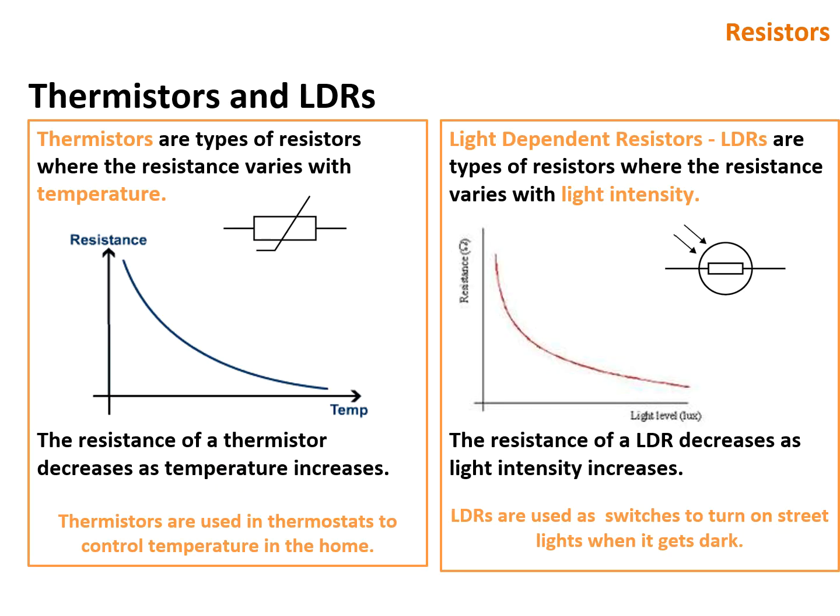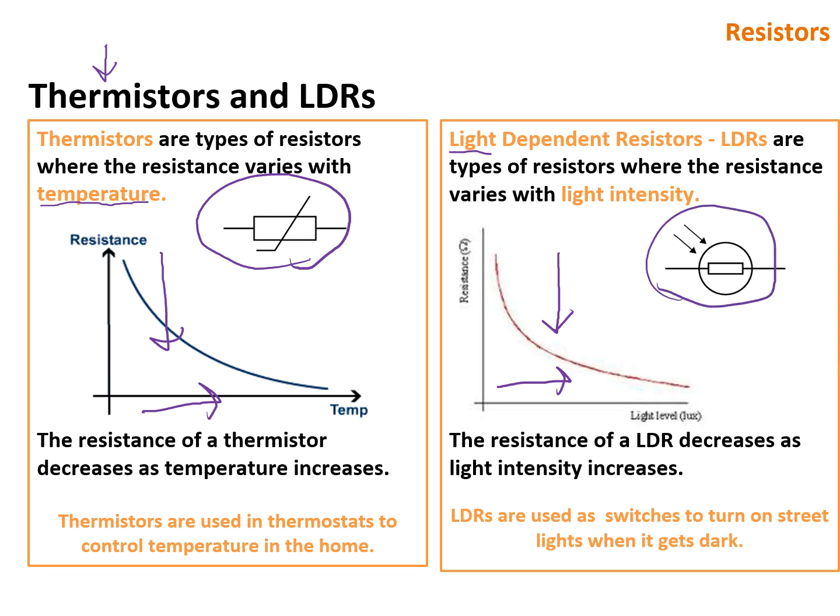And then the two types of resistors. If you remember back on the first slide, 10 minutes ago, we had the thermistor, this one, and that's where the resistance is affected by temperature. And if you look here, as the temperature increases, the resistance goes down. Same with this one, a light dependent resistor. As the light level increases, the resistance goes down. And that, remember, is the symbol I said to draw at the start, because people forget it, the thermistor. That's the symbol for the light dependent resistor.